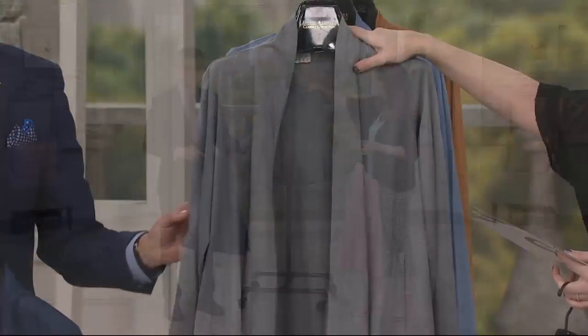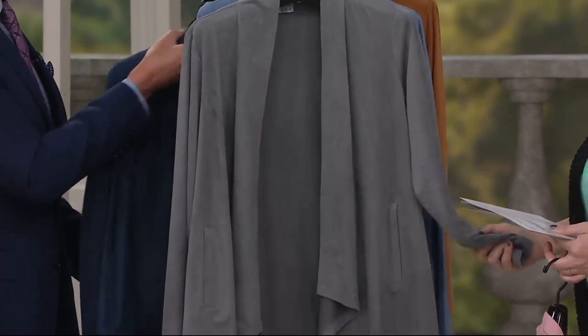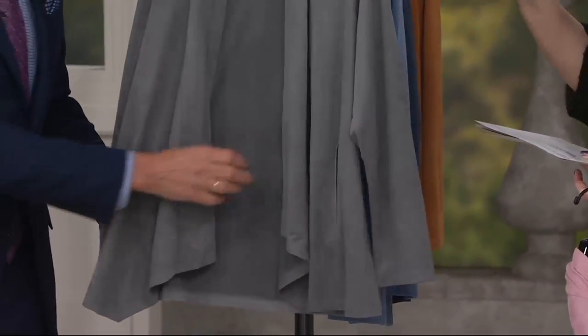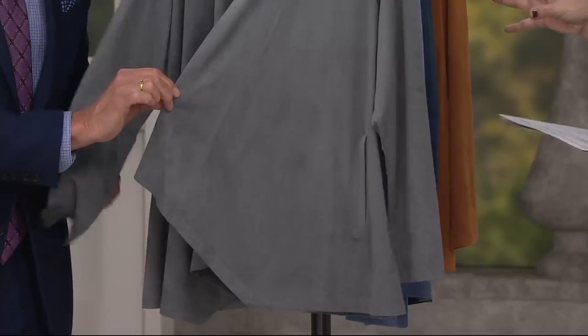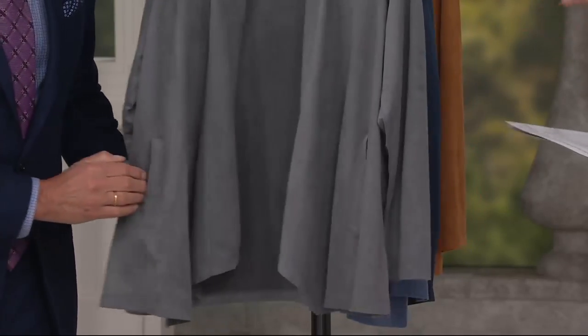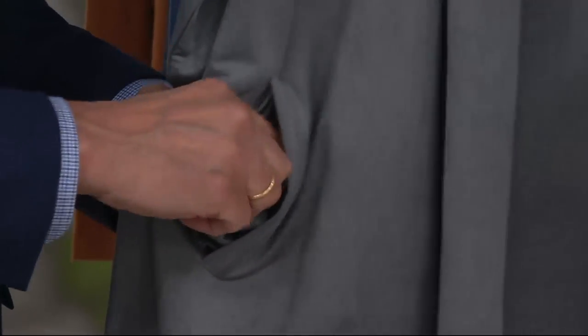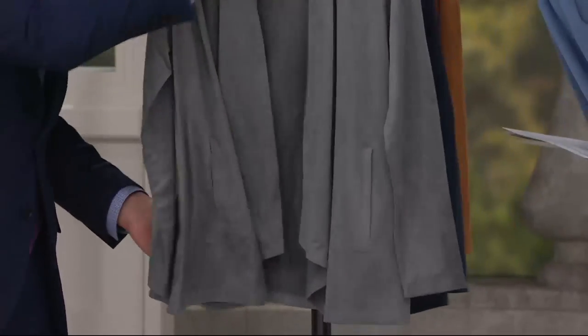So that's your indigo. Then we have gray — hello, gray. Isn't that pretty? Are you loving gray this season? It's crazy how popular. I love that I can mix it in with black that I already have, mix it in with other colors. It also takes the same black outfits I wear day in and day out and gives them a fresh perspective. And pockets, by the way — I love that we're including a nice deep pocket. The pocket is lined in the suede as well, so your hands are feeling yummy when they're in there. You can't stop because it's just so buttery.